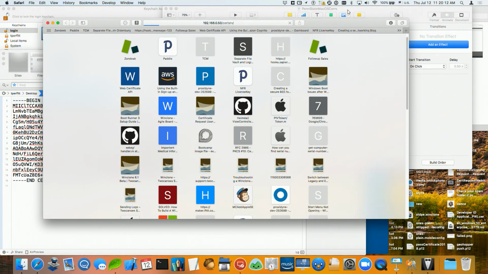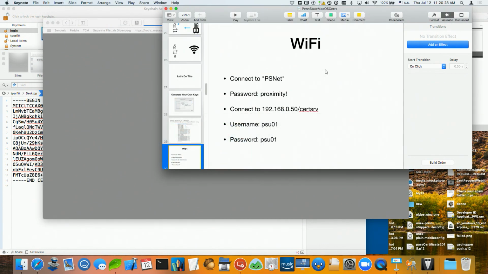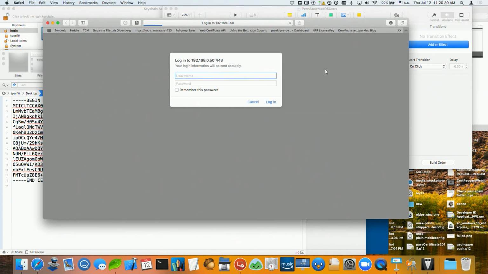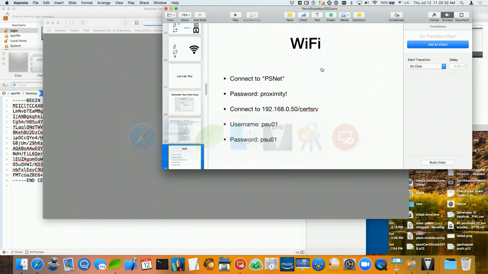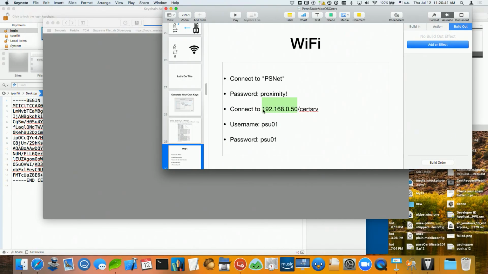Yeah, you have to do HTTPS for a certain server. Oh, right, you got to do HTTPS first, yes. Bye, Joel. All right. Certsrv. Let me go back. There we go. Oh, I didn't actually put HTTPS there, right? So I gave you bad instructions. Is that what Josh was saying?